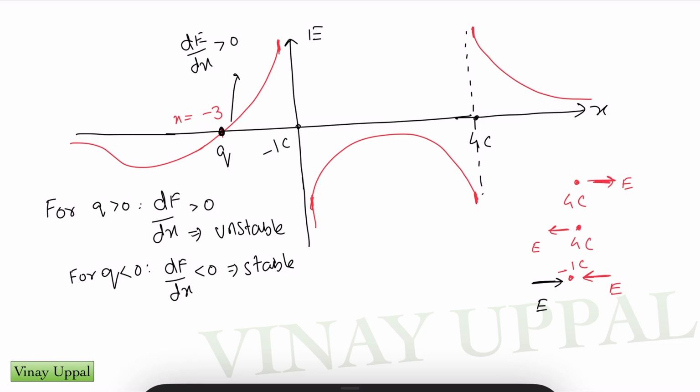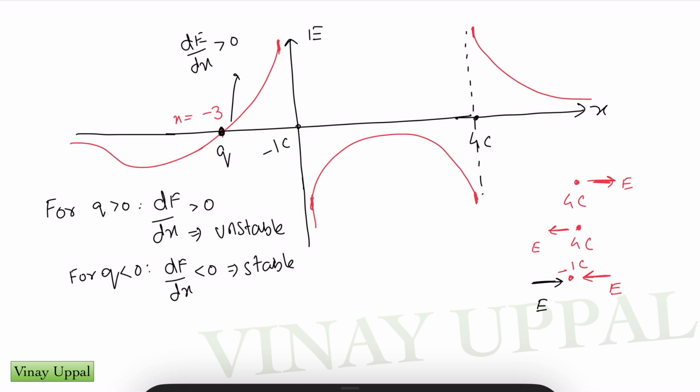Notice that by displacing this point charge, we will not be able to judge the equilibrium like we did in the very first question in this chapter. When the equilibrium position was between 1 Coulomb and 4 Coulomb, that was very easy to judge. In this case, we'll have to plot the graph and check. Or the other way is to write the force, or rather the electric field, as a function of x and then differentiate to get the slope.